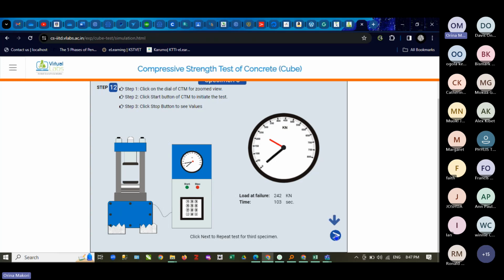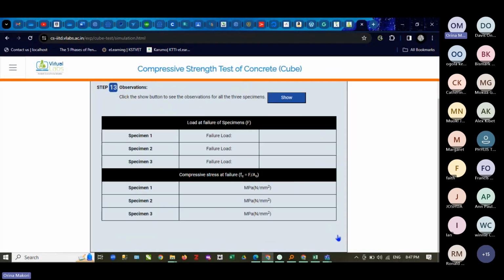We see whether they all passed. So we click next, since the computer is able to do the calculations, then we'll just be able to see the result. So you click here to show the results for specimen 1, 2, 3. So you can see this is 295, 323, 242. This is way below, as you can see.